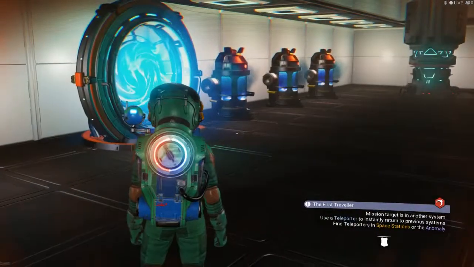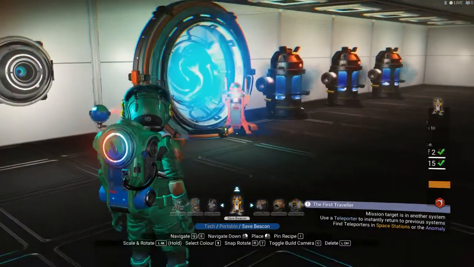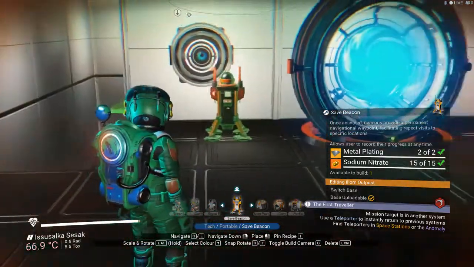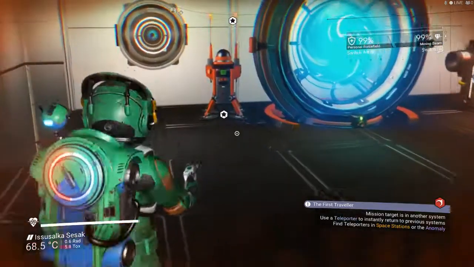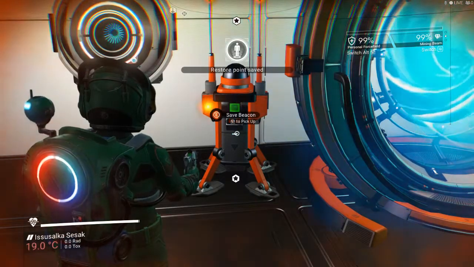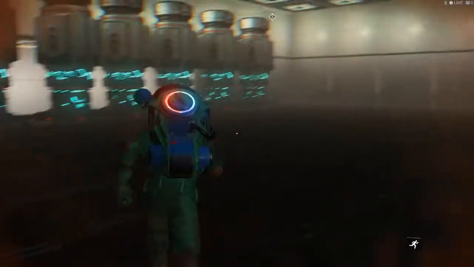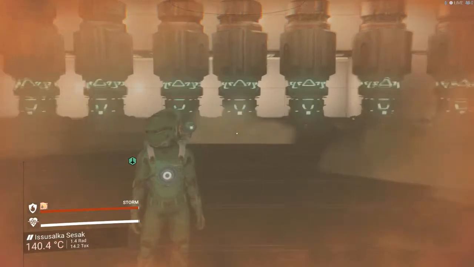Right. I think that's enough to put down the save beacon. Yeah, so we can put that down. Let's just put that in behind there, like that. That's as good a place as any. Right, so saved. And yeah, it certainly is dangerous in here.